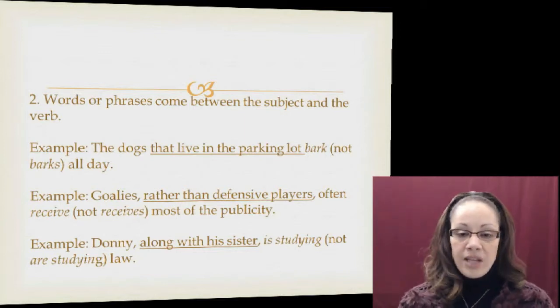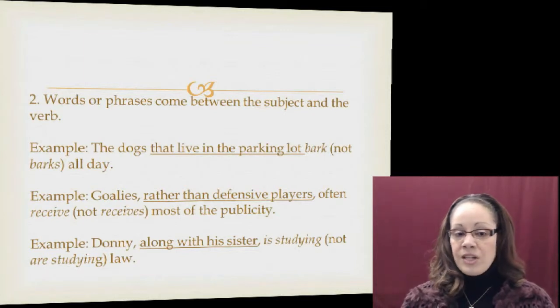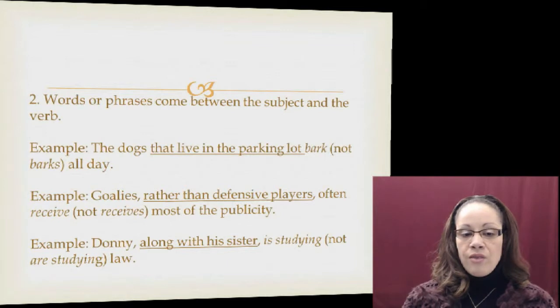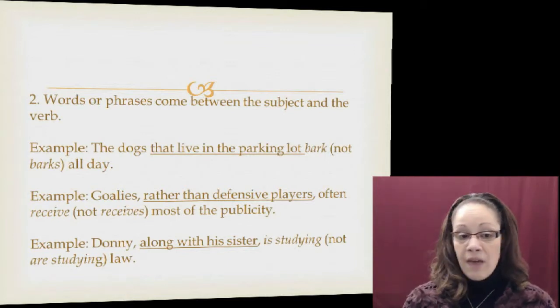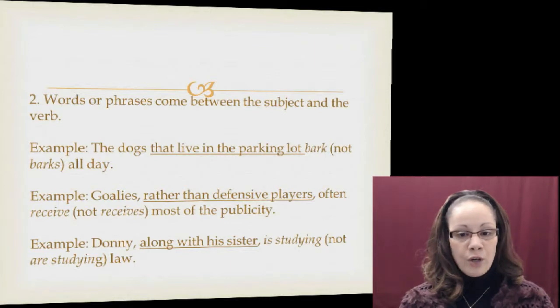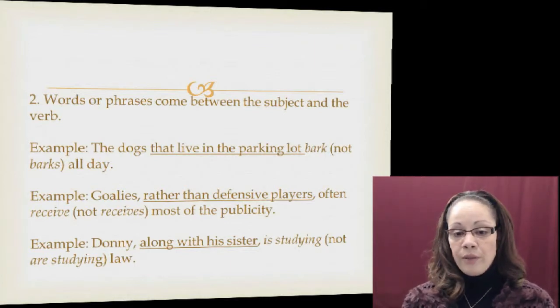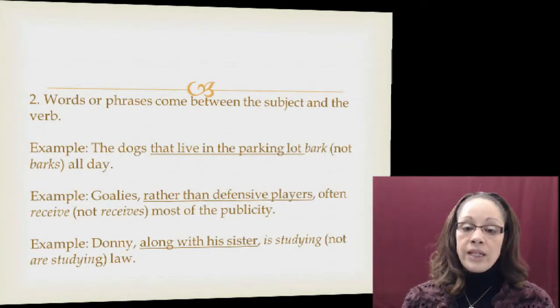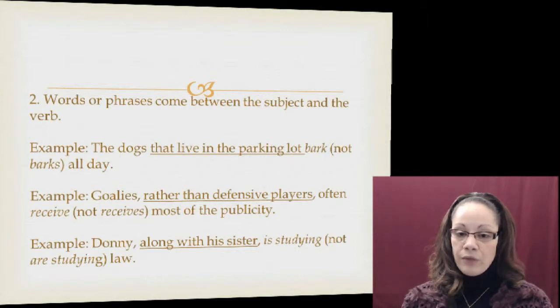Okay. Our second example, goalies rather than defensive players often receive most of the publicity. Rather than defensive players is our additional words that do not have anything to do with our subject and our verb of the sentence. So we have receive as our plural verb, action verb without an S. So we know it's plural. Who or what receive? Goalies is our plural subject. So we have subject-verb agreement.